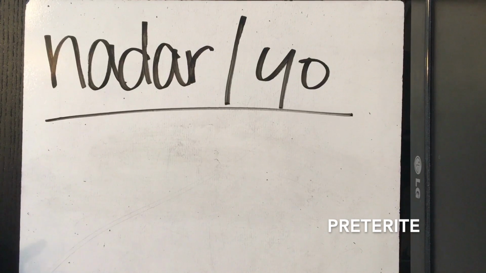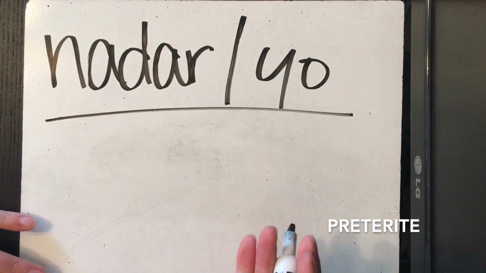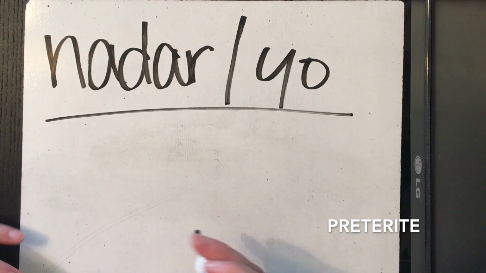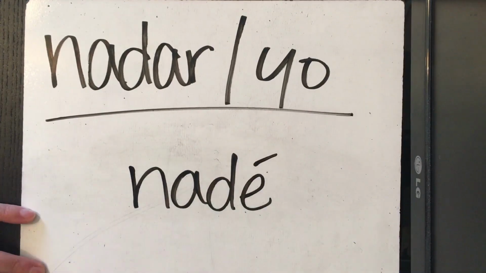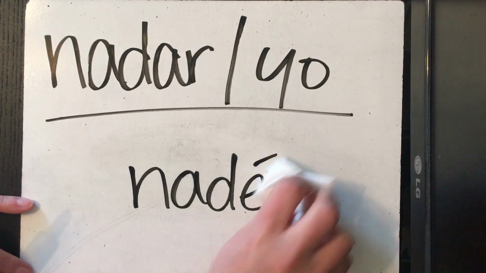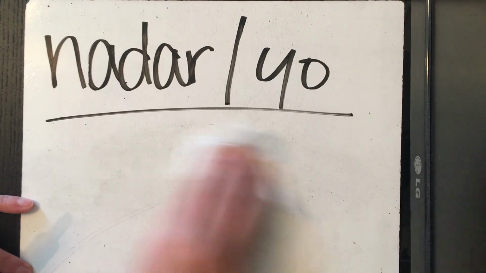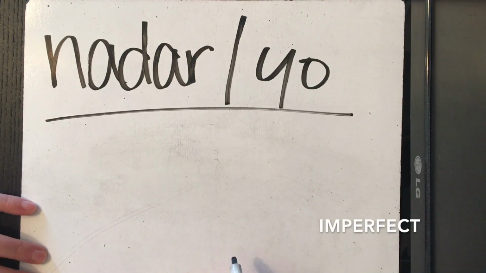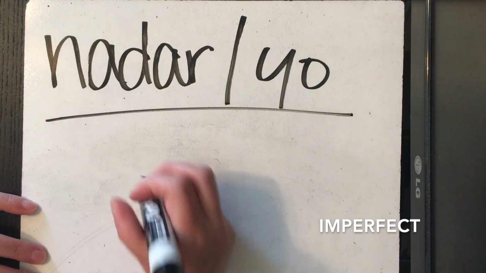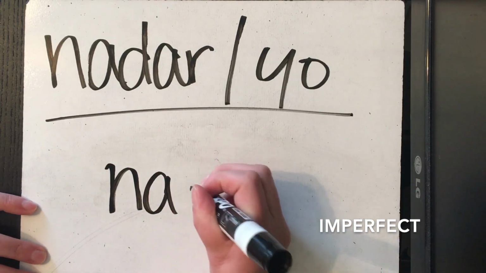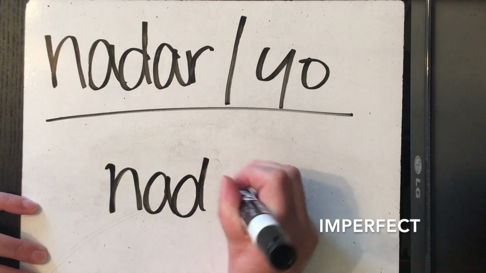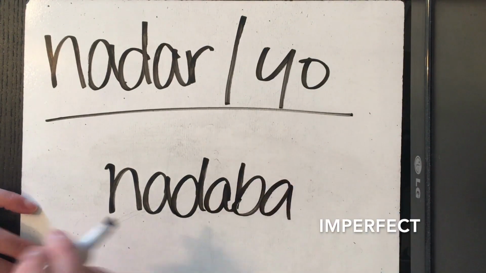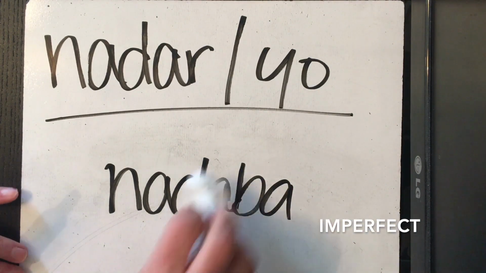Preterite, that is your green flip book. We've spent a lot of time in that. So past tense, saying I swam once. Here that would be nade. Nade for preterite. Moving on to imperfect, the other kind of past tense, saying I swam a lot as a child. Those endings are -aba and -ía and different forms of them. So nadaba, I swam often as a child.